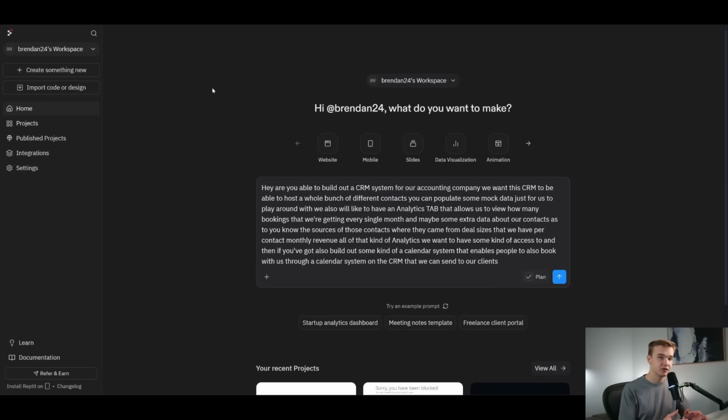So it'll just plan one section of the app. You'll then approve it. It'll plan another section of the app, and then you'll approve it as it starts to build it. And so you just get a better result.